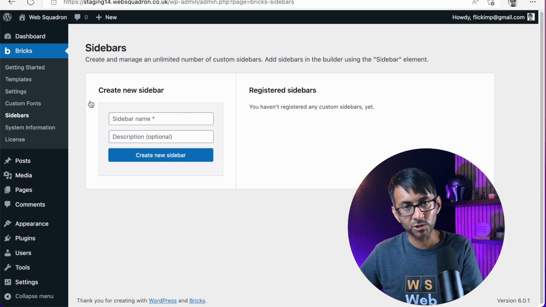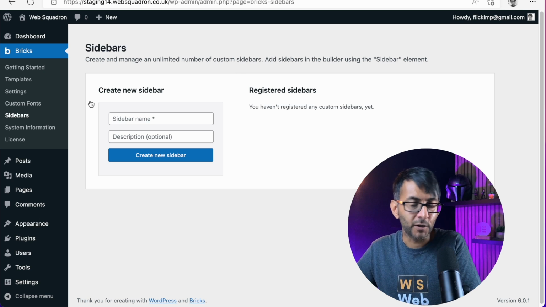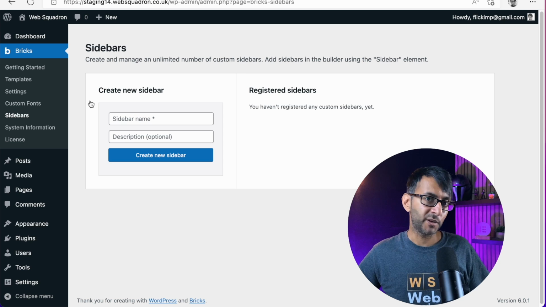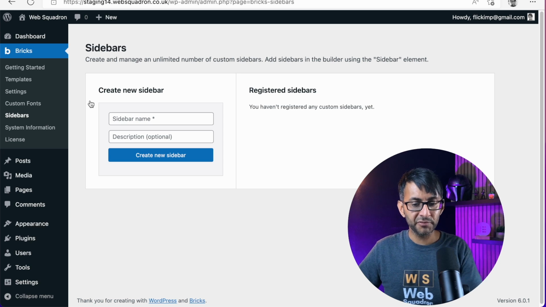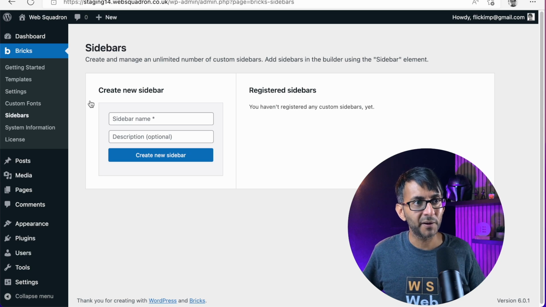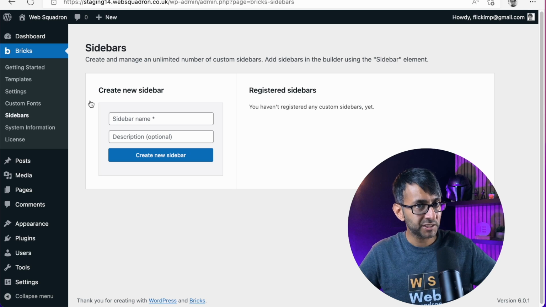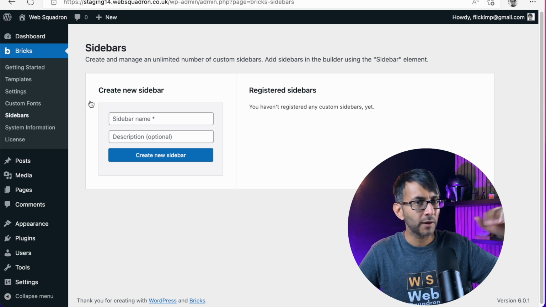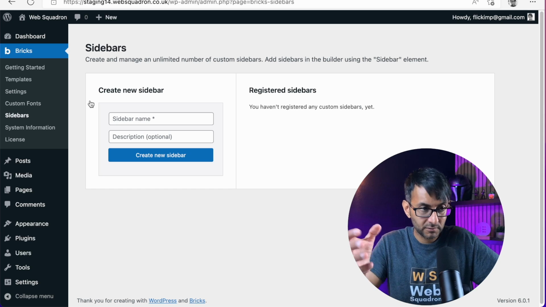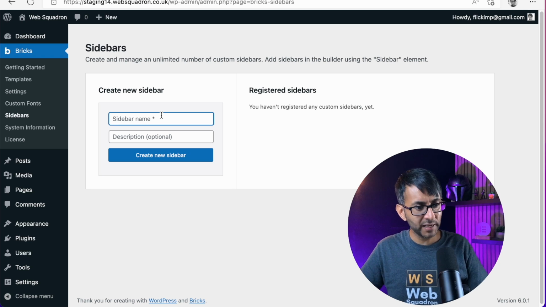We also have an option called sidebars. Now, with Hello, you don't get a sidebar unless you do some custom coding to add it in. I don't really use sidebars in my websites because I prefer to build things as they need to be rather than just having a static sidebar. Even when I come to do a post or a blog, when I do a single post template, I'll create a column or however you're doing it with Flex containers. I will then create the content accordingly. I don't always like to use a sidebar, but we do have the facility here.